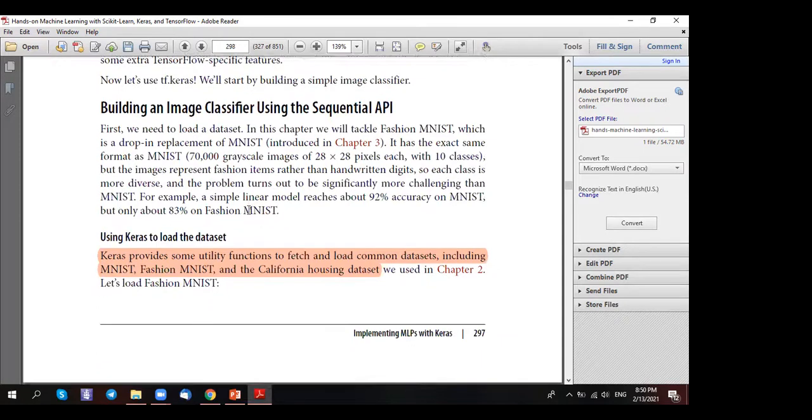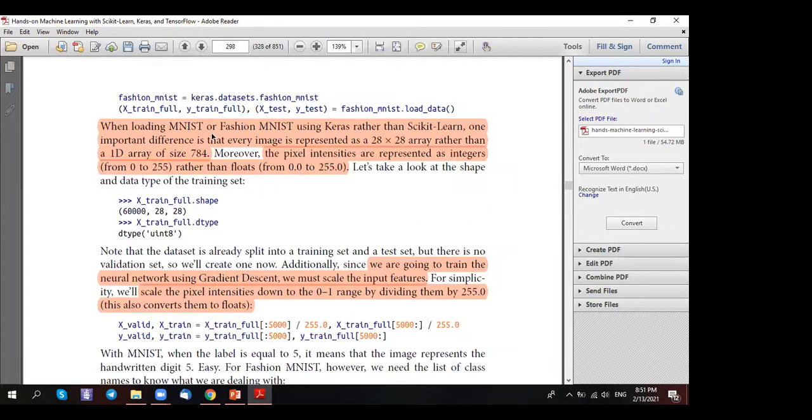And for loading the dataset, Keras provides some functions to load common datasets such as MNIST, CIFAR, or Fashion MNIST. And this is the way that we can import the data. For example, here we want to use Fashion MNIST, and we call the load data function.